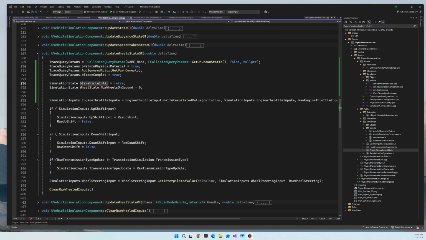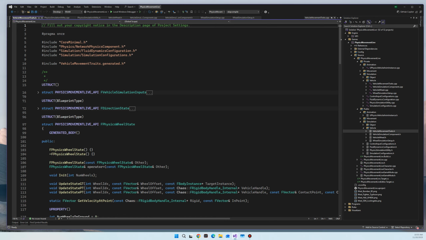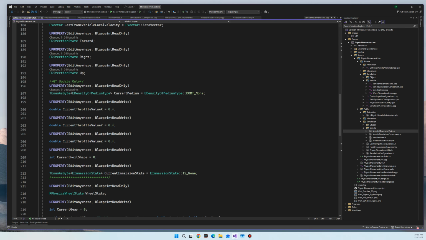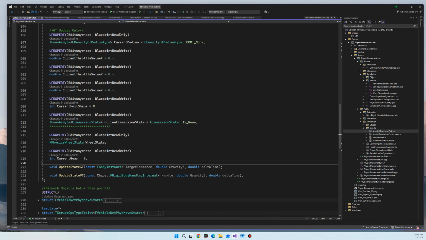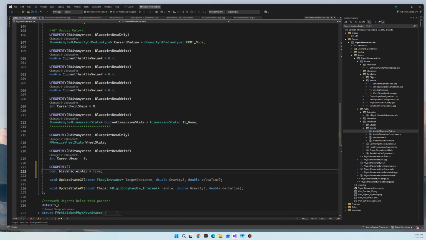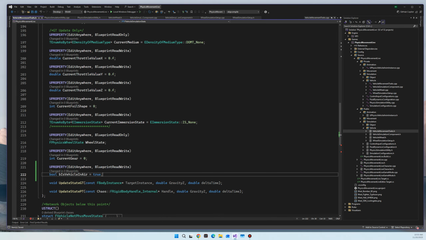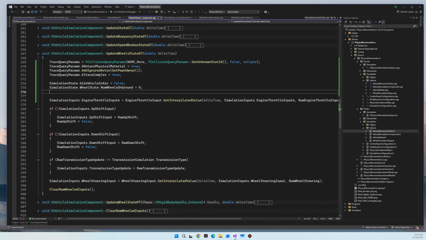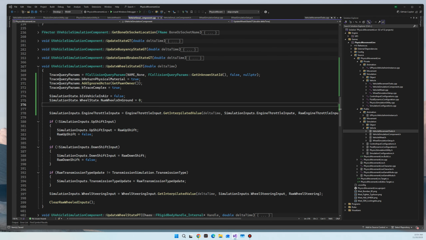So let's just do that. I'm going to pop over and open vehicle movement traits, and I'm just going to add this underneath here. So there's a new property, is vehicle in air, and if we want to expose this to the blueprint, we can do that as well. If you wanted to pull this information into the blueprint to check whether the vehicle's in the air, if you needed to do something, you can see it there. So edit anywhere and blueprint read write. All right, so let's go back. That should fix that red squiggly.